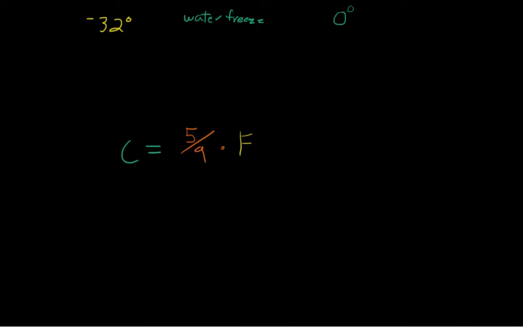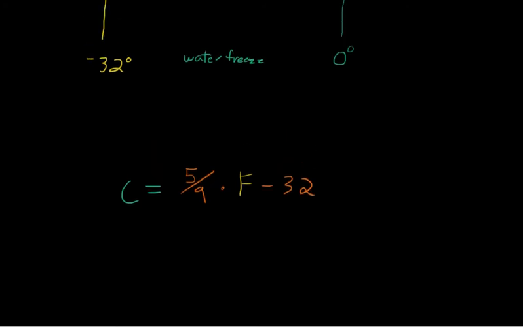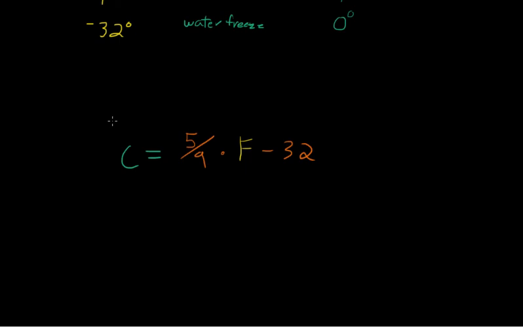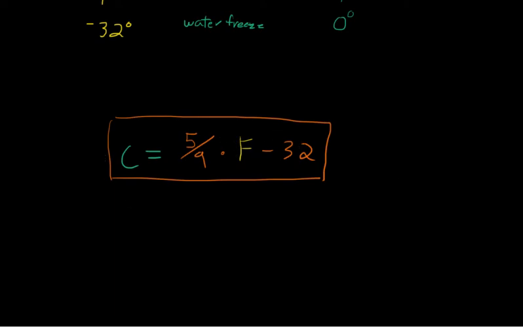And then also, minus 32 on the end. That just brings this up so that it's even, because minus 32 Fahrenheit is zero Celsius. So this is your conversion formula: C equals 5/9 times F minus 32. That's for changing Fahrenheit to Celsius, and you can solve for F if you want to go the other way.